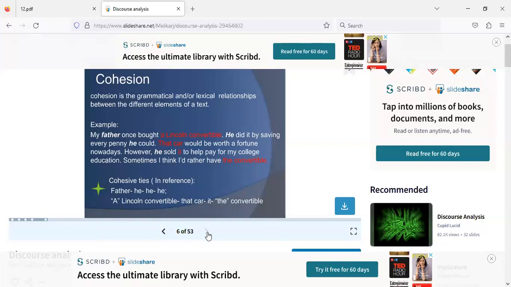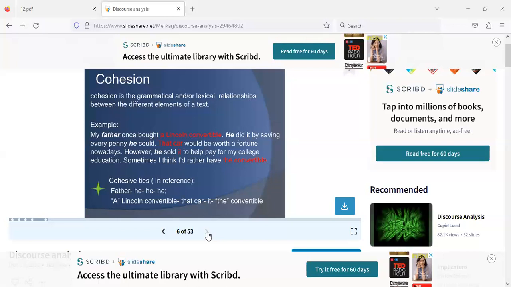Then in the second sentence, we find he, the pronoun. Again, that car. In the same sentence itself, we find again the pronoun he, and then that car and it. Right. Okay. So the car is referred to with the pronoun it. We solved it. And also the name is given: convertible.